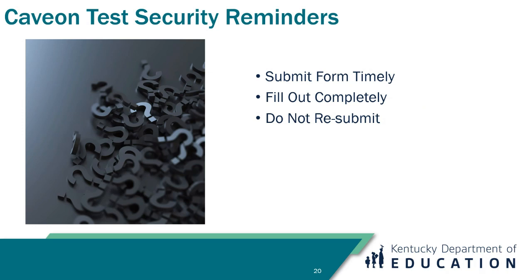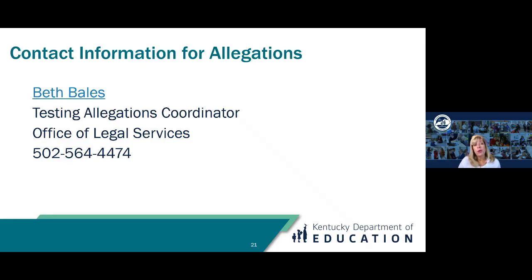And again, if you have any additional questions or need additional information, please contact Beth Bells in the Office of Legal Services. The contact information for allegations is Beth Bells. She is the Testing Allegations Coordinator in the Office of Legal Services. You can contact her by phone at 502-564-4474 or by email.